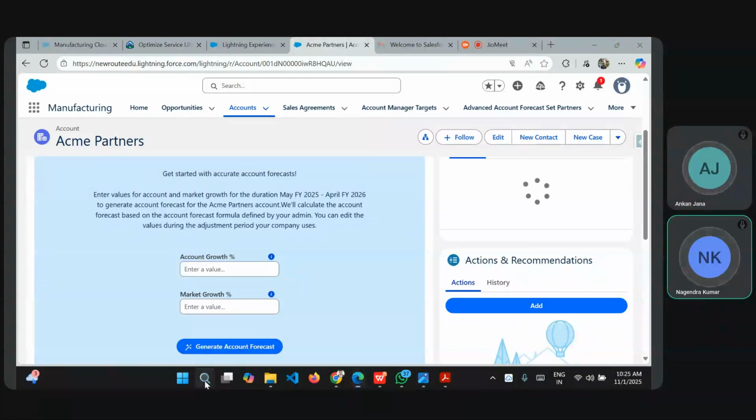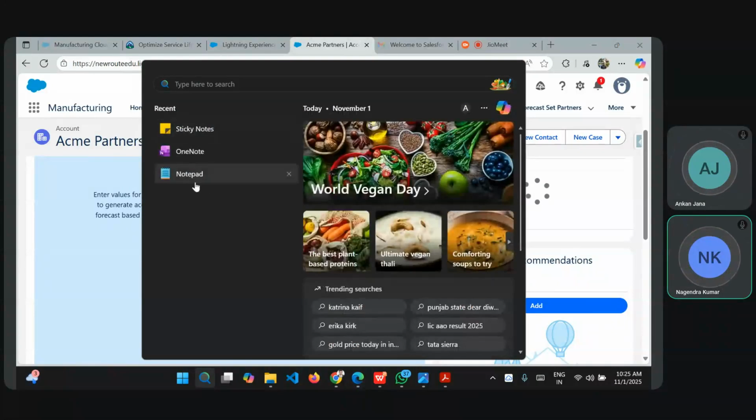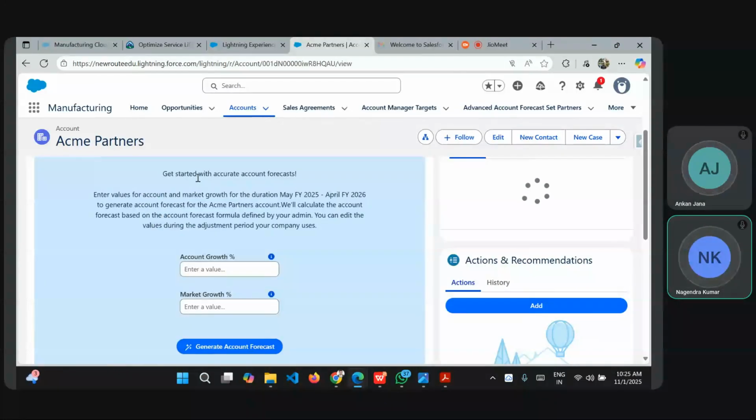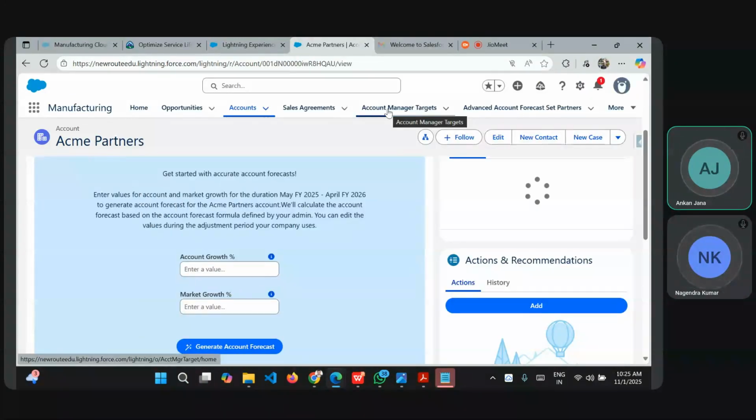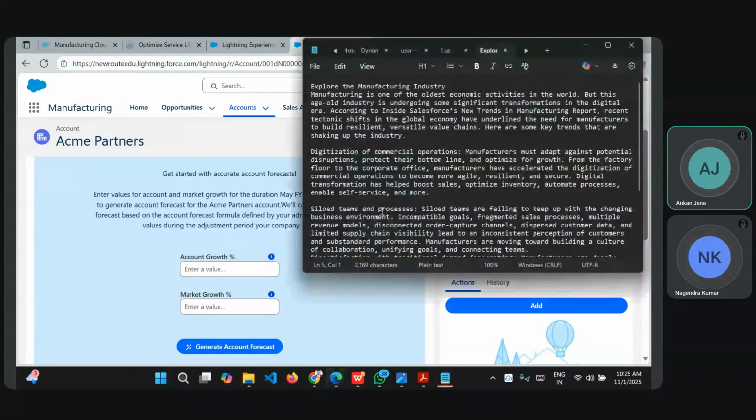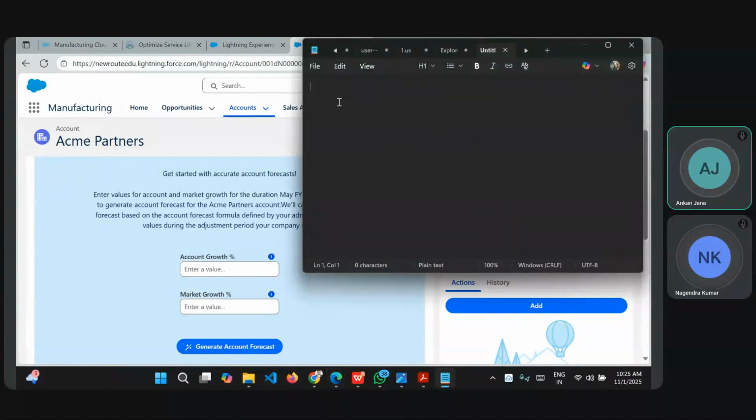You can see my screen: 20%, right? Simple. In the same way we calculate the account growth.